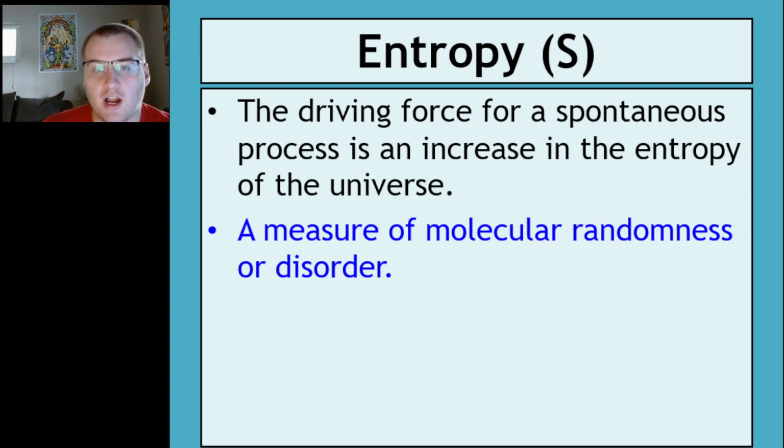Okay, now we're going to talk about entropy in a couple different ways, and it's kind of confusing. I like to say there's a high school level explanation, which I'm going to give you, and then a college level explanation, and since we're in AP Chem, we'll talk about that. Then there are some other really advanced physics explanations that I don't understand that we're not going to talk about, which makes it a really hard topic to teach. So, like lots of things in chemistry, there are multiple definitions depending on how advanced you want to go. What we're going to start with is a measure of molecular randomness or disorder.